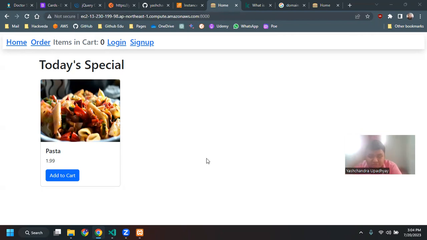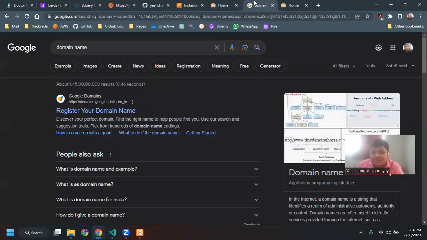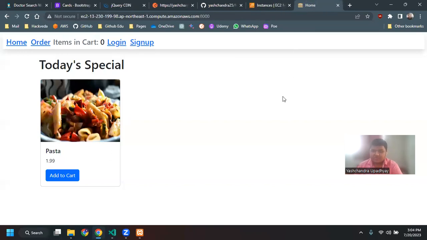Okay, so that is possible using Apache, but we will not be dealing with it because we are not going to use our money to buy a domain name or something. But if you want, you can buy an SSL certificate as well as a domain name and register it using Apache.